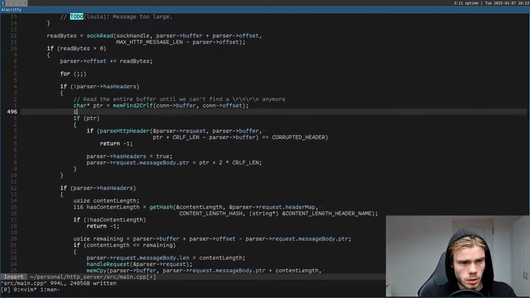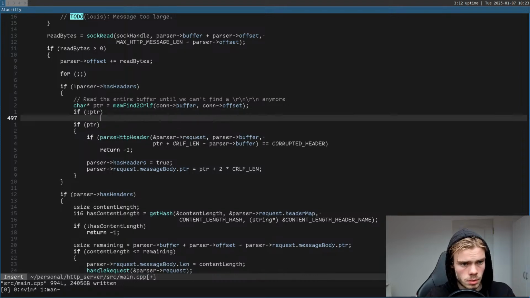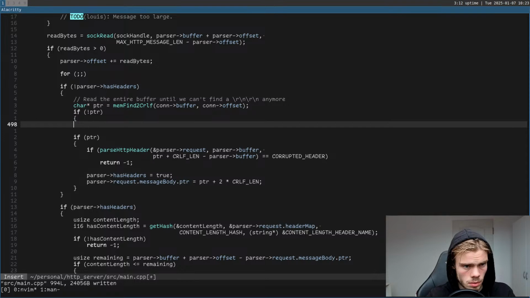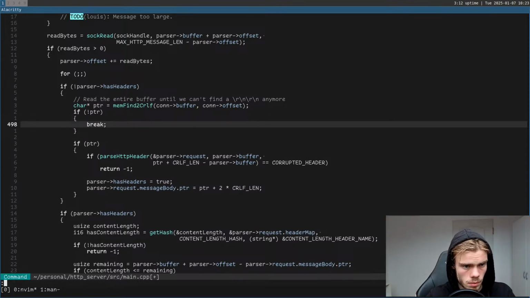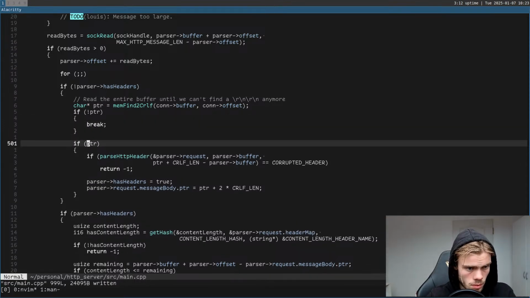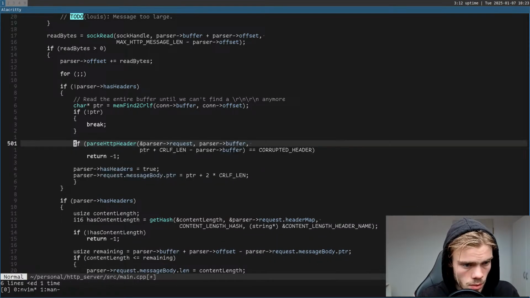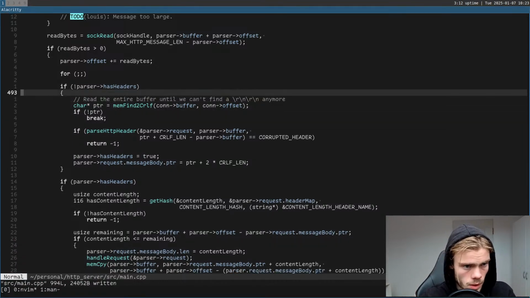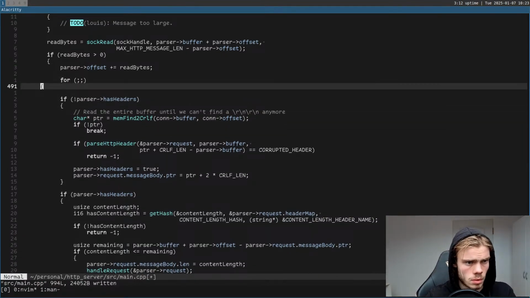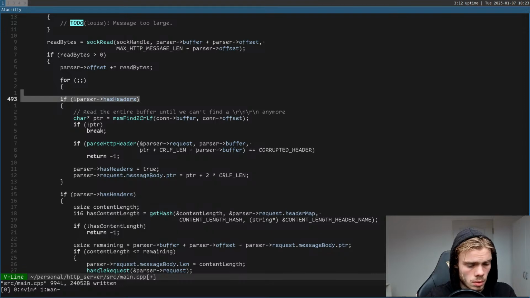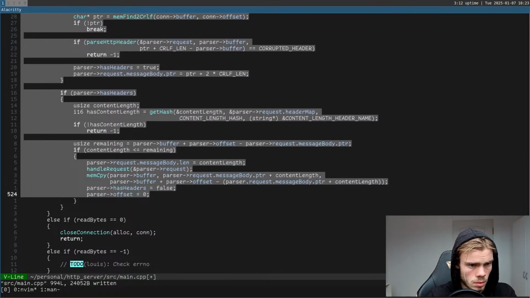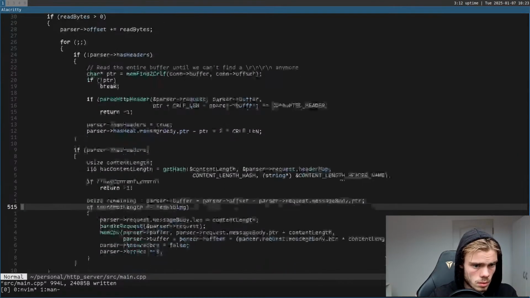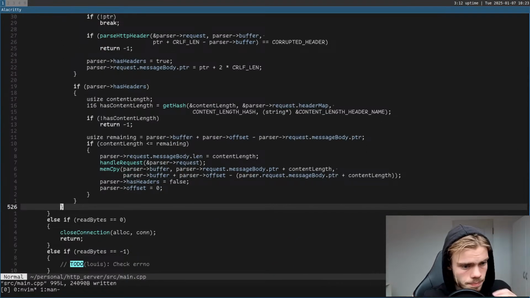So here, if not pointer, we break out of this loop here. Ooh, which loop is that? Okay.